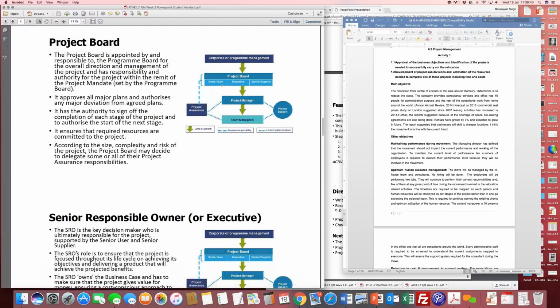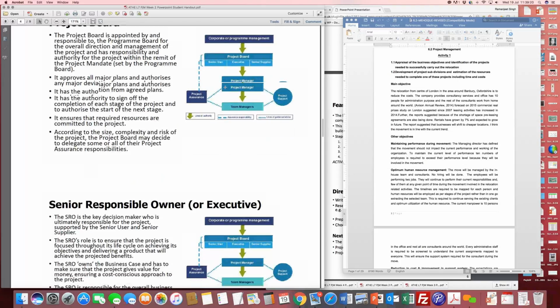And the project board handles it if you run into problems. For example, if you recall, in the same tower construction there were a number of deaths because of health and safety issues. I think about 11 or 12 workers lost their lives. Now, that is a complex situation which only the board can handle. So compensation to the family members and things like that were approved by the board. The board assumes responsibilities which are beyond the project manager's remit or scale of operation. They are the ones who take these difficult, complex decisions, and then pass the directions to the project manager to implement.